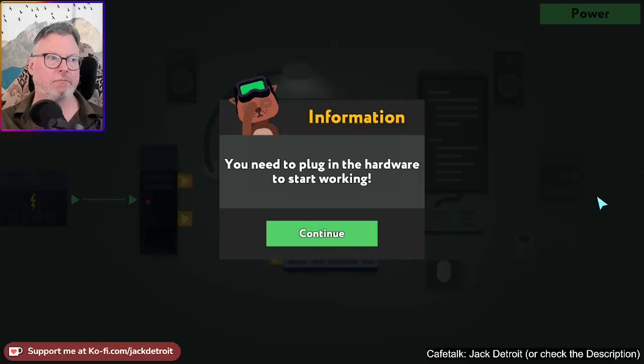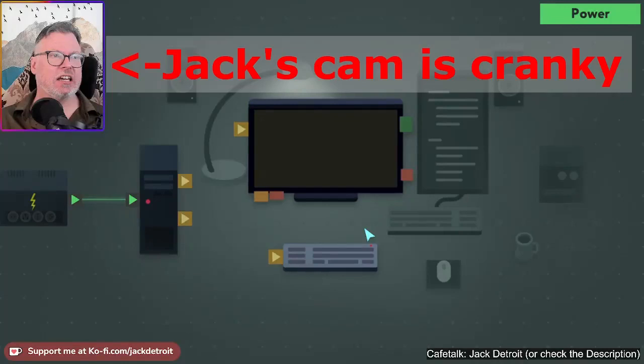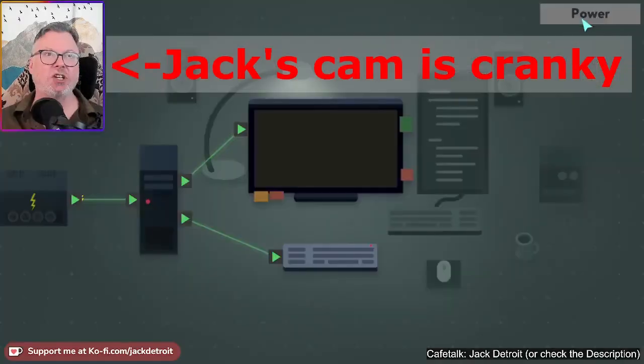Power on. You need to plug in the hardware to start working. Why? Why do I need to? That's gross. Continue. Well, let me connect here. Ta-da! Let me connect. Yeah. That should do it. Time to cross the fingers. And turn the power on.